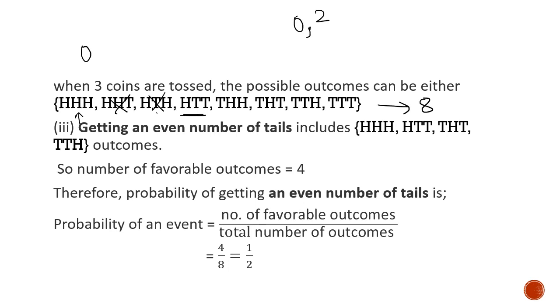Next one we have 2 tails, so this can be considered, even number. Then next, if we observe this, single tail, odd number and no possibility. Then next, two tails, yes, this is a possibility. Then two tails, again a possibility. In the last one, we have three tails. Three is an odd number, so this is not a possibility. So for getting an even number of tails, we have 4 possible outcomes. Therefore, the probability of getting an even number of tails is, substituting everything into the formula, 4 by 8, reduce it, we get the answer as 1 by 2.